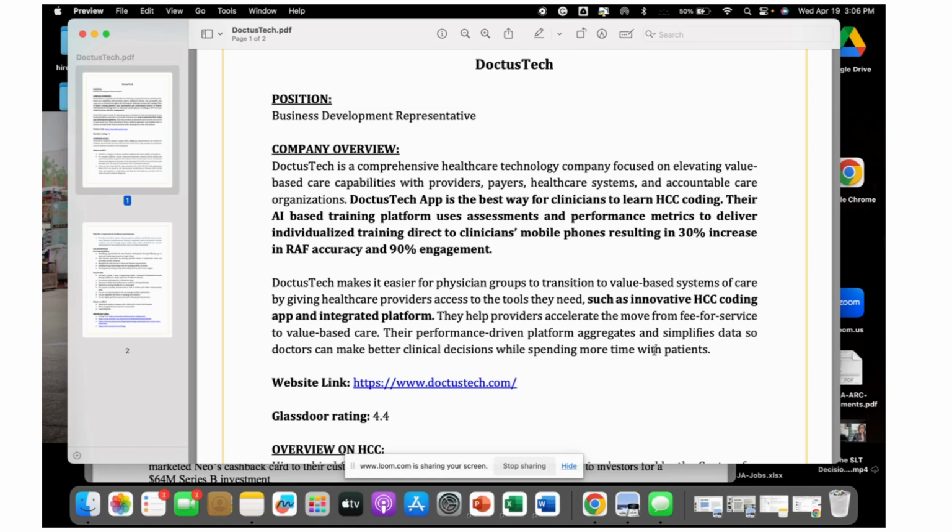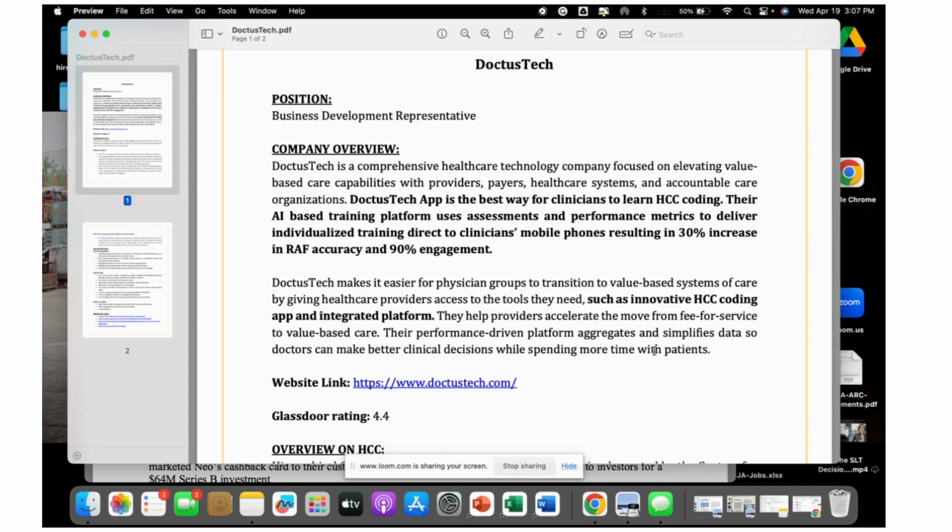So what they are looking for is an individual that can help them with inbound as well as outbound leads. And I would say you're primarily going to be on the outbound side here. It'd be about 80-20. So you would be getting some leads from clinical groups that are curious about the solution that you would be following up on via email and via telephone, asking them some discovery call questions in terms of what they're currently doing. You'll also be asking them if they have a budget, if they're the right person to be speaking to, what the need is, what the timeline is. And then you'll be booking a call for another individual to be able to do the presentation and the demo. So your job essentially ends when that meeting gets booked for that other individual.